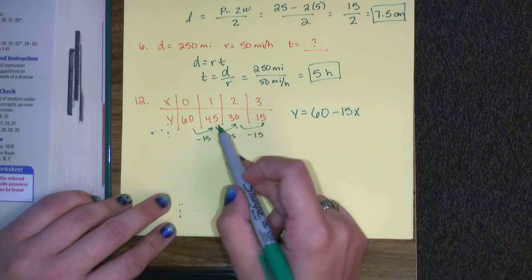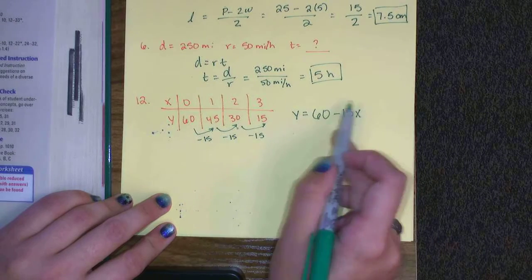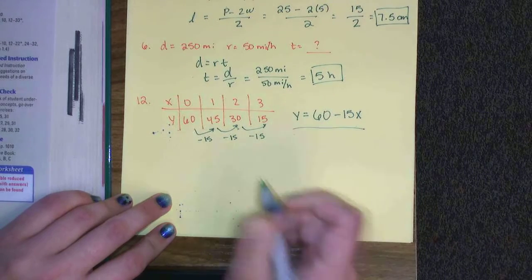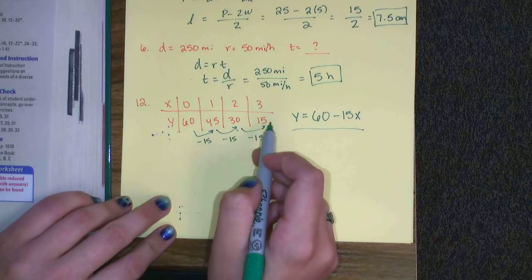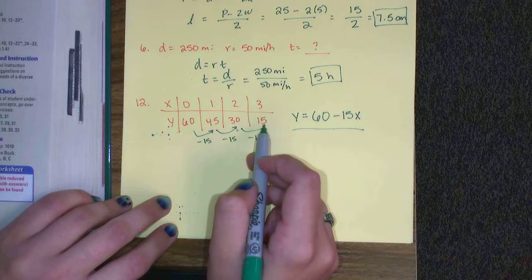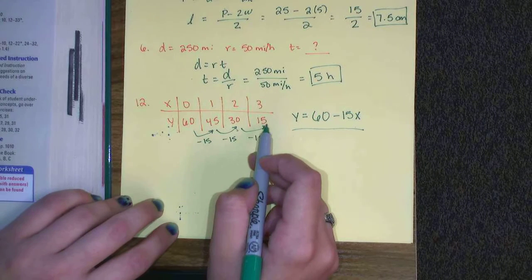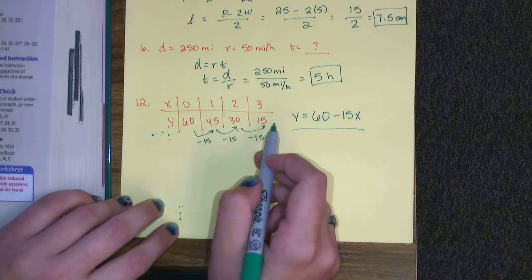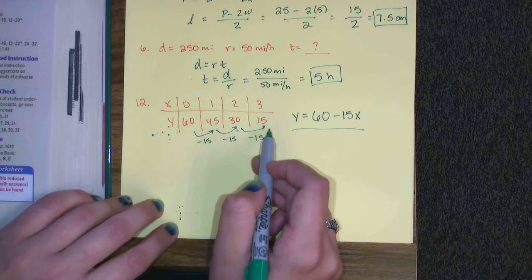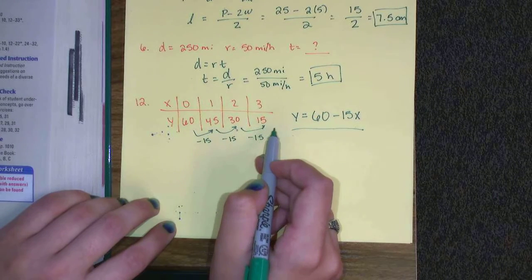So if I ask you this, yes, this is the answer right here. I could give you a table and say, tell me what the value for y is when x is equal to 5, and you could fill that in. That's not what these problems are doing, but that is something you could do, and that's why this is useful.